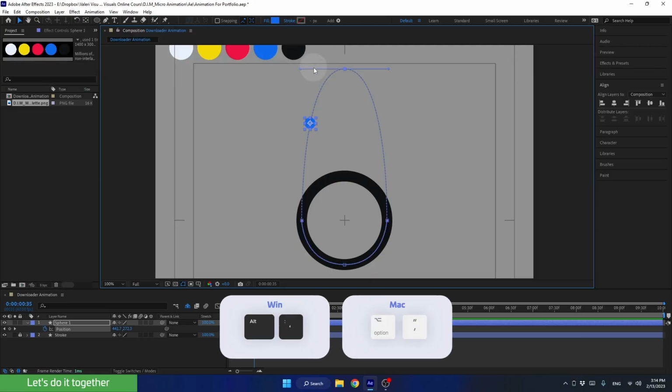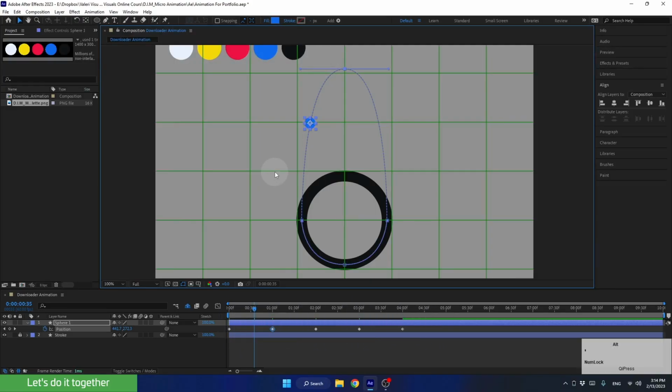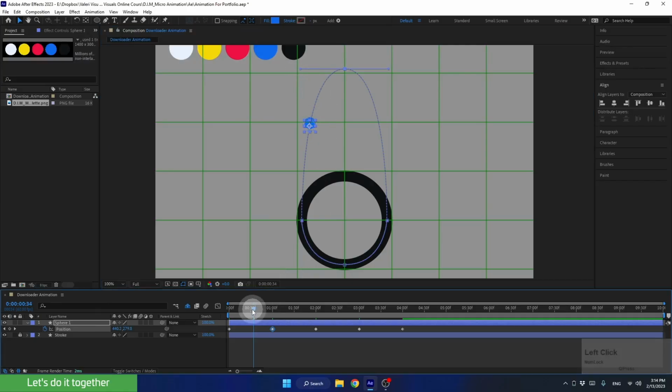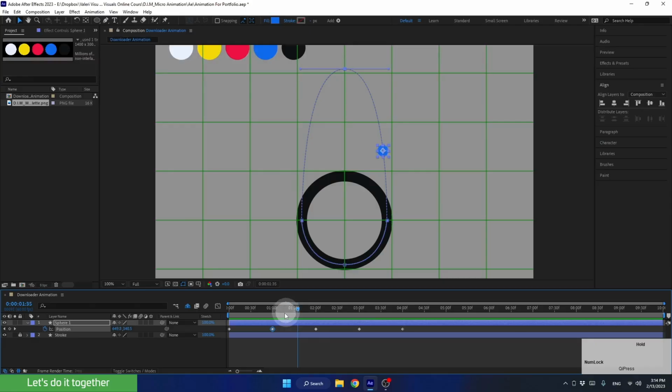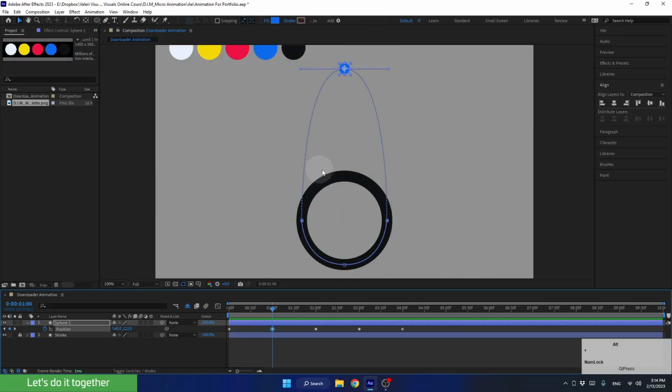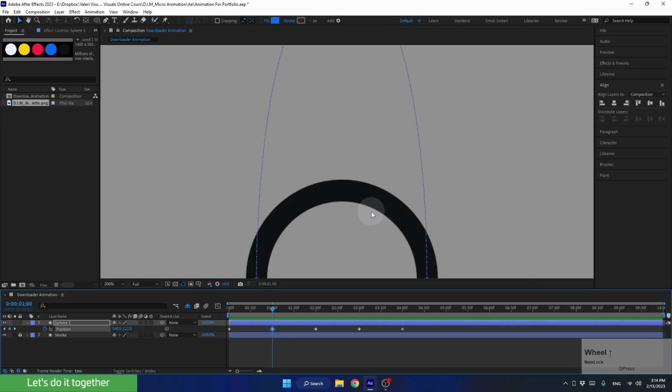We can press Alt and the apostrophe key to bring out the proportional grid. That way, we can see that we move the handles relatively accurately. And besides that, we can always check how it looks while in motion. I see that in certain parts the sphere is deviating from its path. For this, we will continue and arrange its path. In the meantime, let's turn off this grid. Let's press Alt and the apostrophe key. Now let's get a little closer and see how we can fix it.